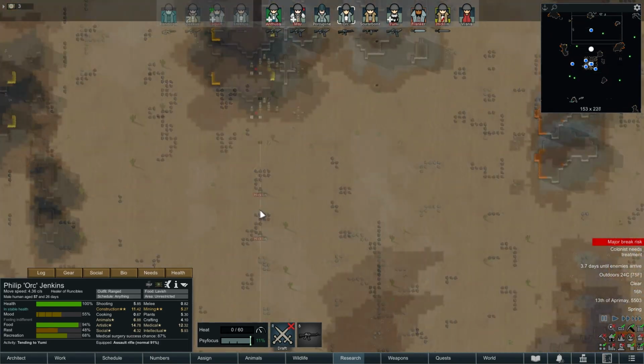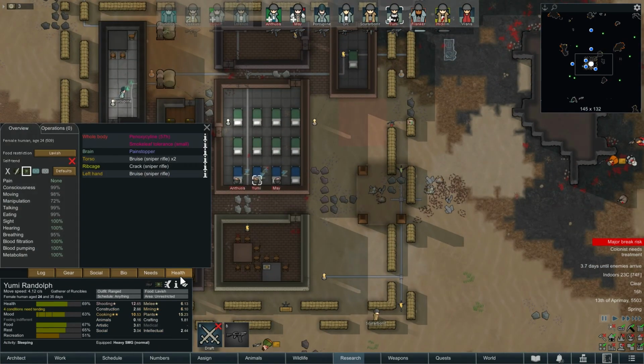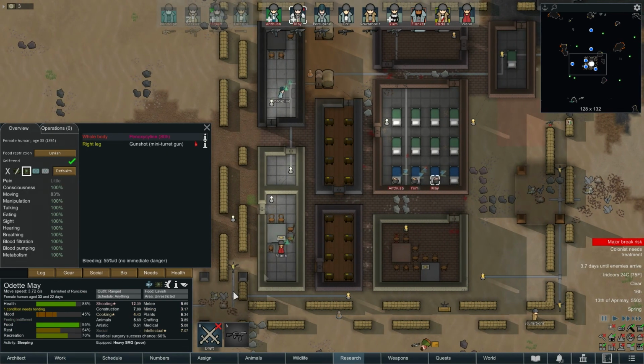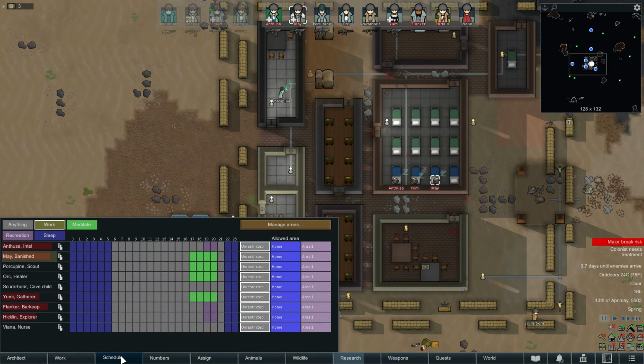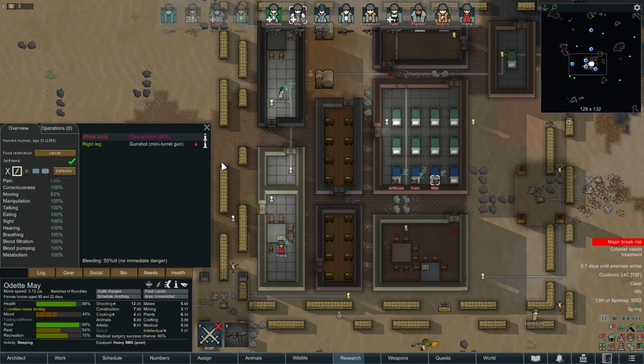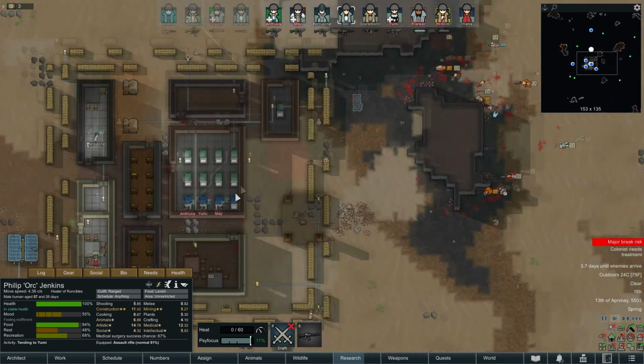Orc, meanwhile, is going to tend to Yumi. What's up with Yumi? That's quite a long walk, isn't it? Yeah, I don't think anybody here actually has any bleeds that are that serious. So I'm going to put everybody on, where is it? Yeah, Doc's care, no medicine. That's what I want. So there's no long walking up to the hill route. It's just not really necessary.